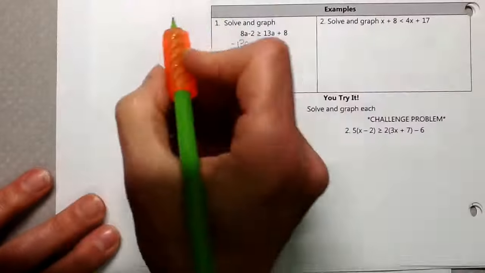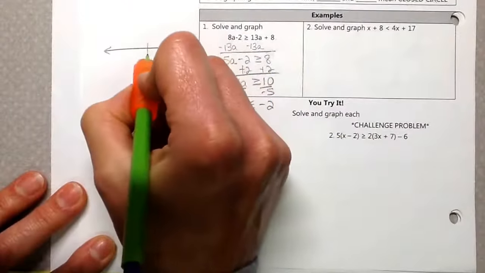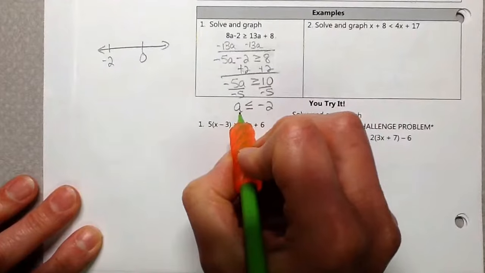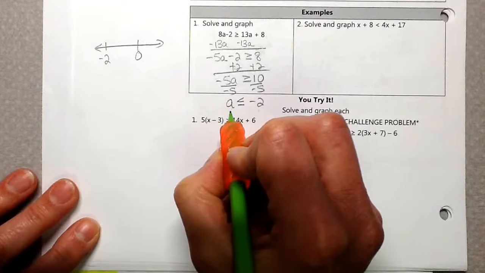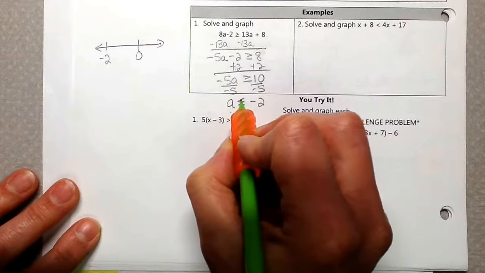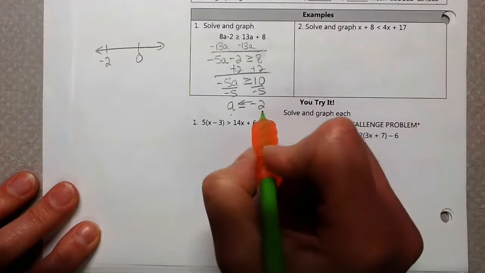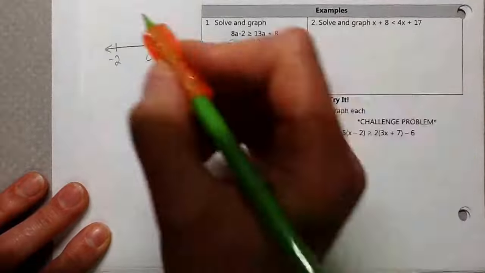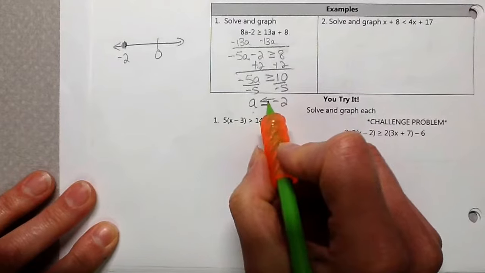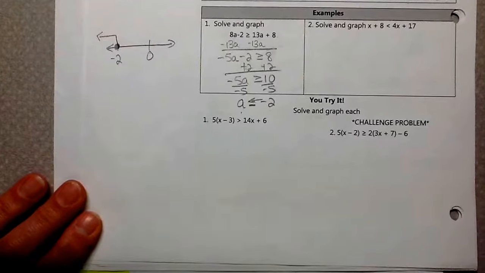So off to the side, let's go ahead and graph. What I'm going to ask you to do, if you don't have a number line, is just put 0 on your number line and the number that's in your inequality. Now, the reason why I say keep this on the left is because if and only if this is on the left, your number line or your graph points in the same direction as this. So you can kind of put a line here, and that's the direction that the arrow needs to go. So because of this, it means that it's a closed endpoint. So I'm just going to close this right here, and I'm going to take my arrow to the left. So less than or equal to negative 2 is graphed.